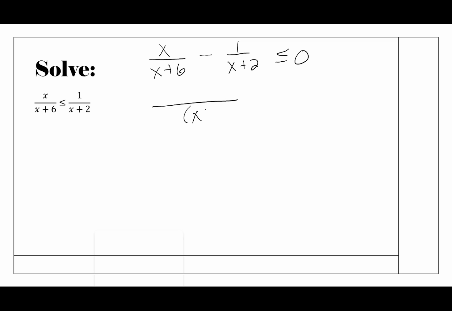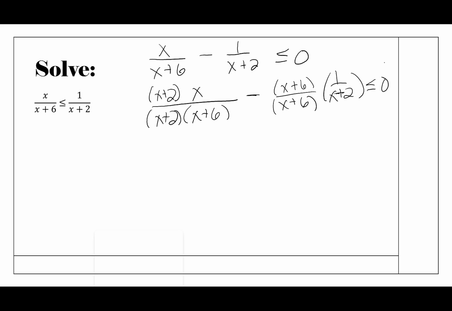The common denominator I would have would be x plus 6 times x plus 2. So you should picture multiplying x plus 2 over x plus 2 times x over x plus 6. And then I'm going to multiply x plus 6 over x plus 6 times 1 over x plus 2. So I've introduced now my common denominator. In my first term, I have x times x plus 2, which is x squared plus 2x. And then I have this minus sign, so I want to say minus x minus 6 over x plus 2 times x plus 6. The good news is you are not going to do anything with the denominator. There's not a point where we're going to multiply that out. We're going to leave it alone.